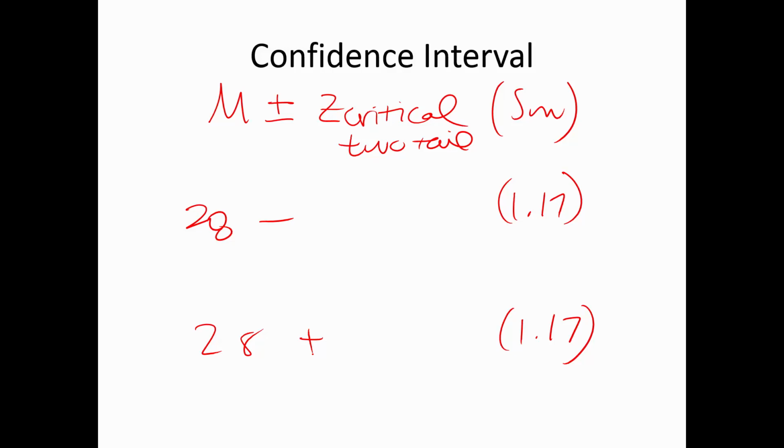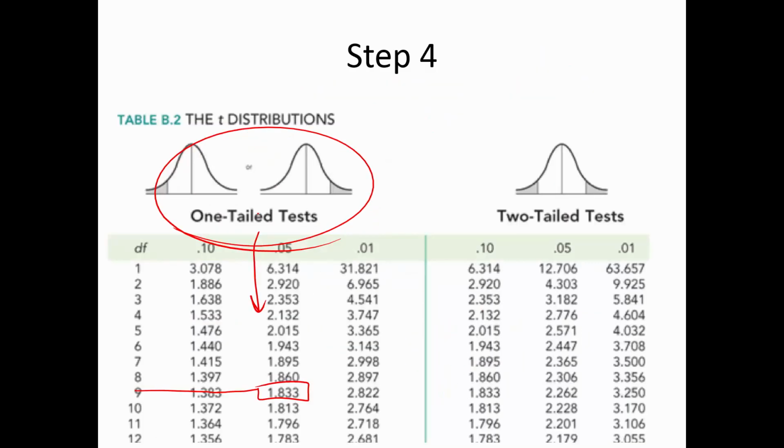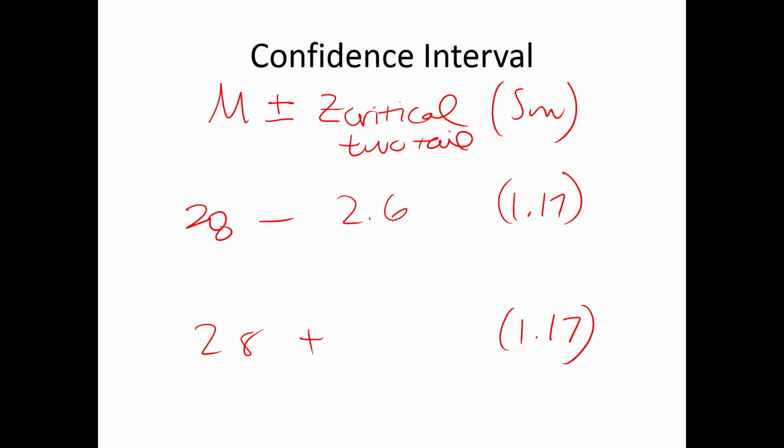So let's go back to my t-chart here. Okay, and now I'm going to use the same thing but a two-tailed test. Keep going here. 0.05, so 2.262. And we'll use a two-tailed test because most of the time confidence intervals are two-tailed. You can do a one-tailed confidence interval, but I think generally people want to know upper and lower for these sorts of things.